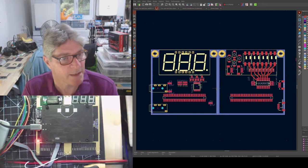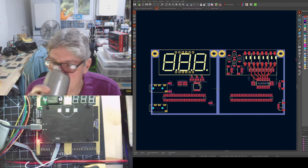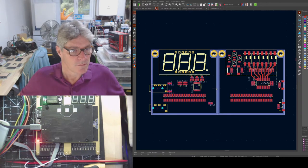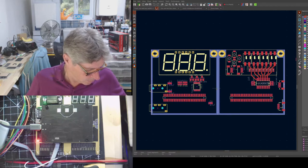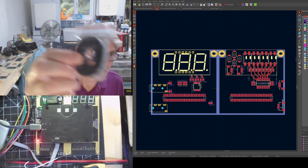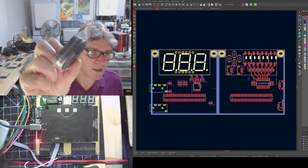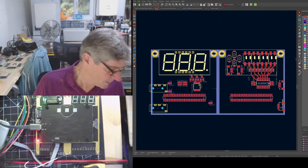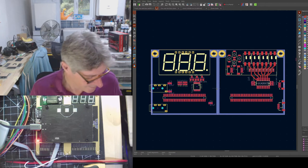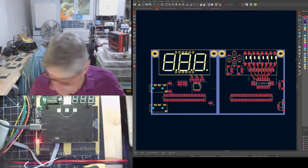So, what else should we cover then this evening? I can't see any more hardware questions. Oh, my chips arrived for the starter tile. My Darlingtons. Did anything else arrive?